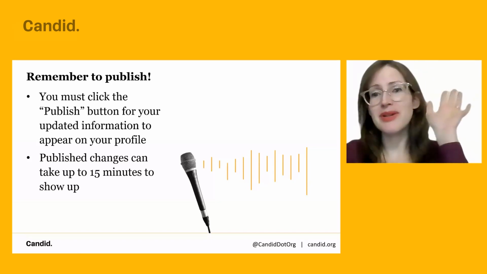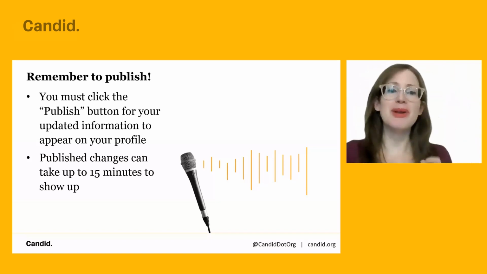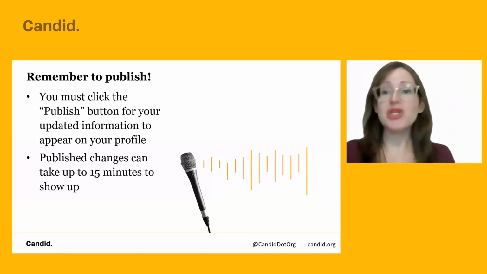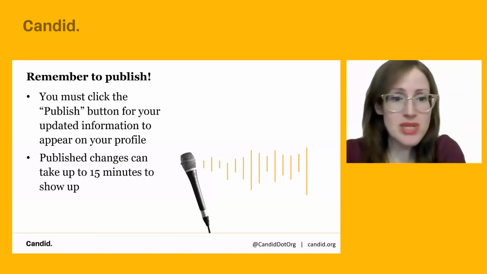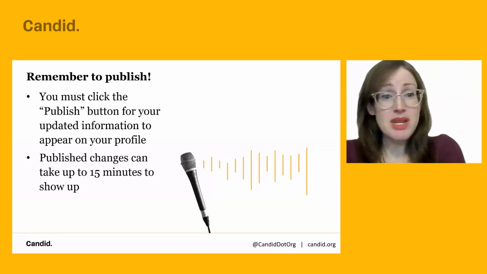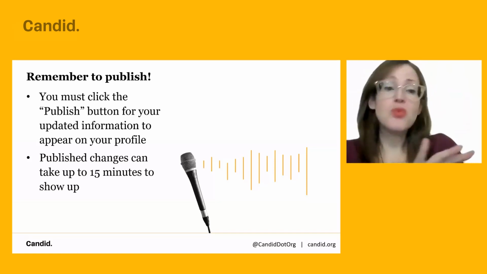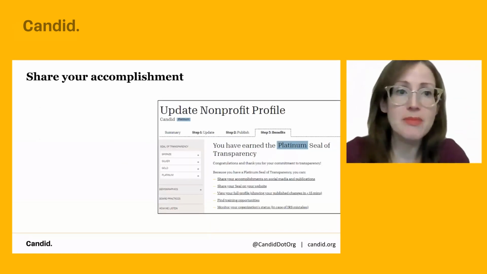That's one little reminder at the end: after you've entered all of this information, remember to hit the button at the bottom that says publish in order for this information to actually show up on your profile. And if you don't see it there right away, don't get scared, you didn't lose everything. The changes that you make can take up to 15 minutes to show up. So maybe just wait a little bit and then refresh the page, and chances are you will see all of that information there.